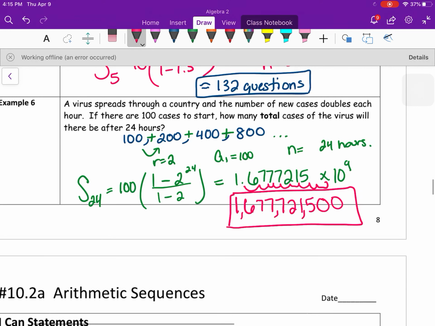So we know that the virus here is not quite spreading that fast, but it is spreading exponentially. And you've seen that exponential growth and geometric sequences are related. So it's important for us to stay home and stay safe, and hopefully not spread it quite as fast. But there's an example for you.